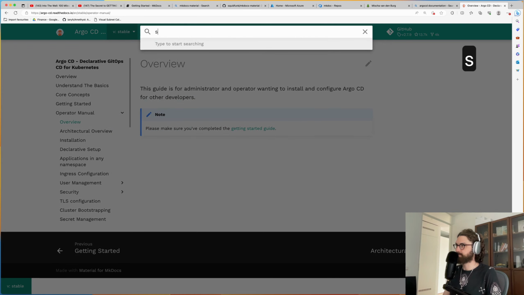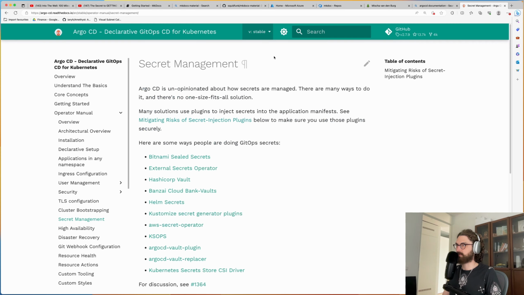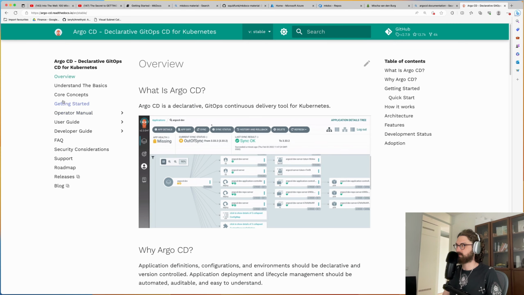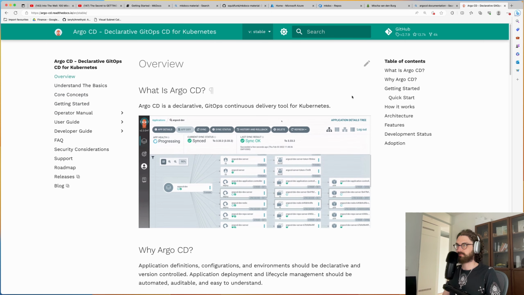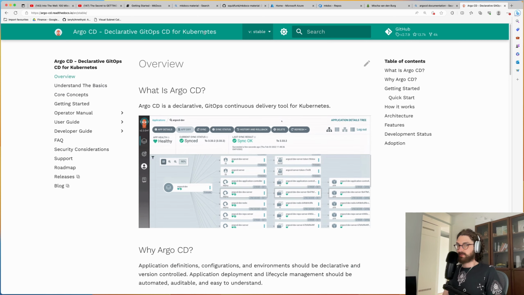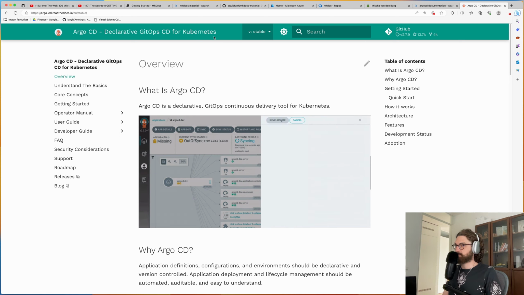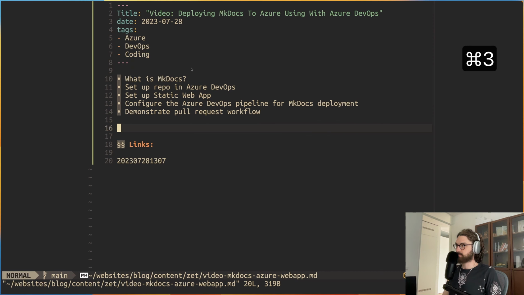So if I go and search for secret, for example, here, you see the search works really well, and it's just a very nice looking, very smooth looking way of organizing and presenting your documentation. So it's very easy to actually deploy this, and I'm going to show you that.